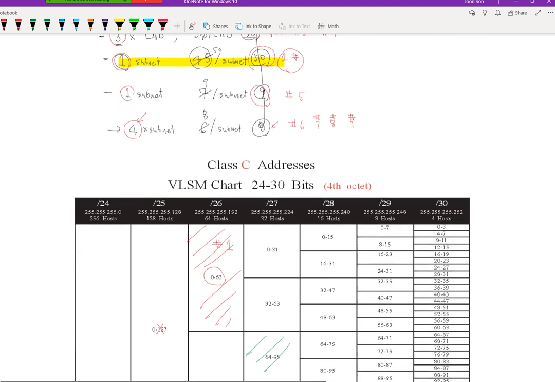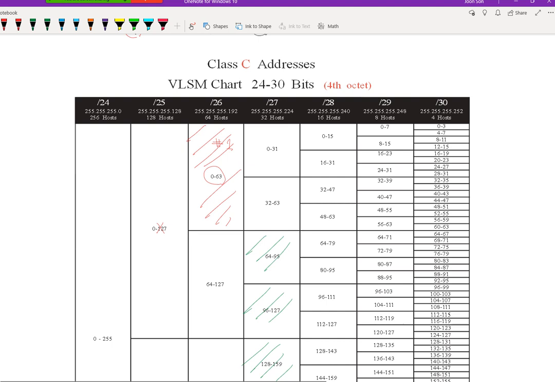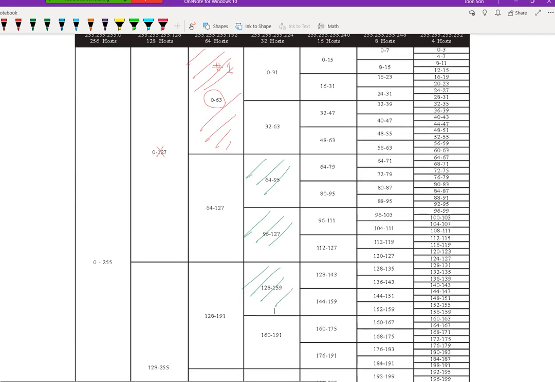Okay, and then the next is one subnet with 9 IP addresses. Usable is 7, but I need to add 2, so it's a total of 9 IP addresses, right? And then 16, 8 is just one. 8 is just smaller than 9, so I cannot use /29, but I can use /28 because 16 definitely is greater than 9, right? So for that, I can use /28.